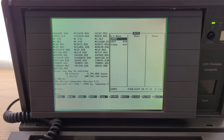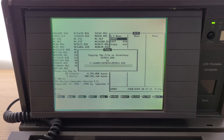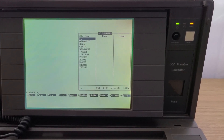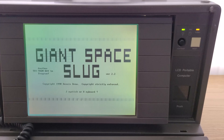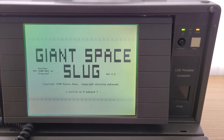Now that Norton Commander is installed, I can more easily transfer whole folders full of games from a floppy disk over to the hard drive with a click of a button. Some of you might have noticed that this PC has an LED for the turbo function, but there's no turbo button. This system is set up so that the light is on when the PC is at full speed, and you can use keyboard commands to set it to a slower speed with Ctrl-Alt-Minus, or set it back to full speed with Ctrl-Alt-Plus. When the LED is on, the blinking pattern on the screen is faster; when the light is off, the pattern gets a little slower. Going back and forth between the two should make it a bit more apparent.